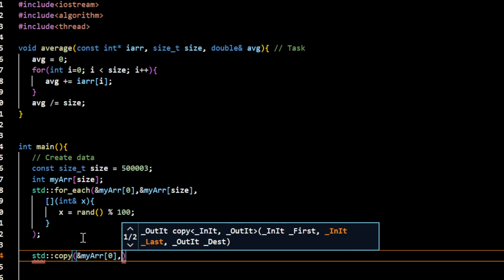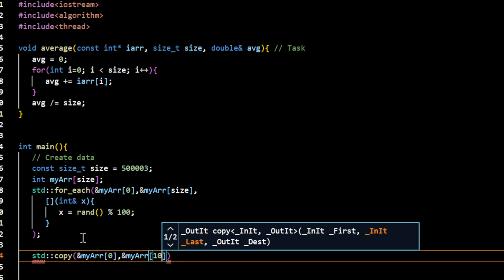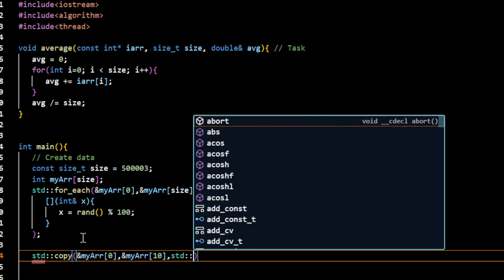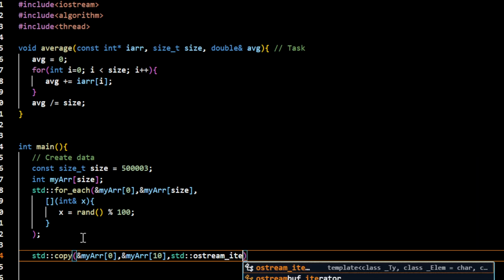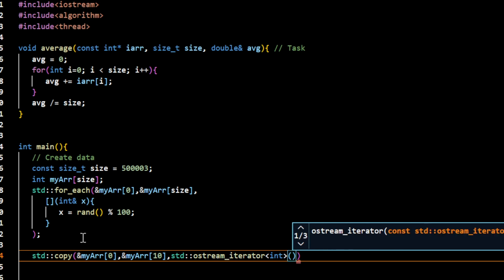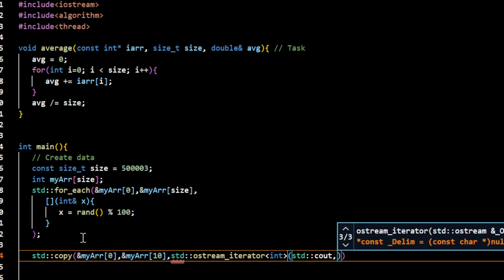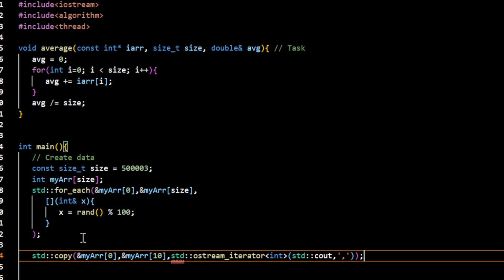From the first element to the element with index 10, and send it out to an ostream_iterator for integer type data, with parameters cout and the delimiter. I want to separate the printed items by comma.